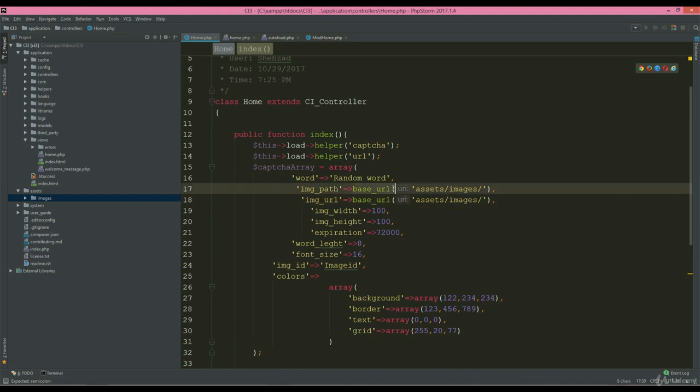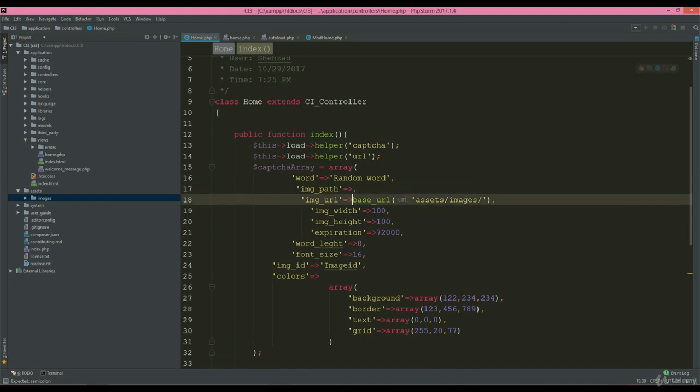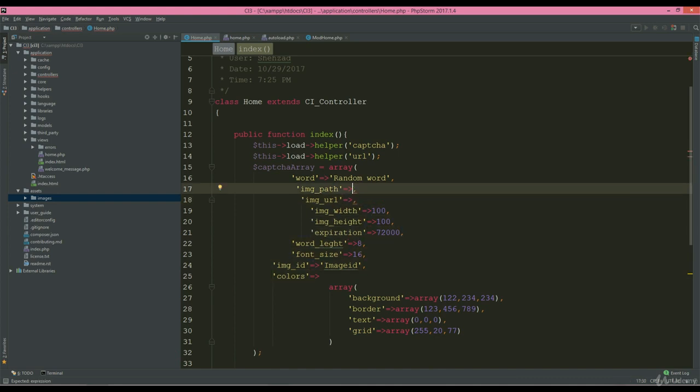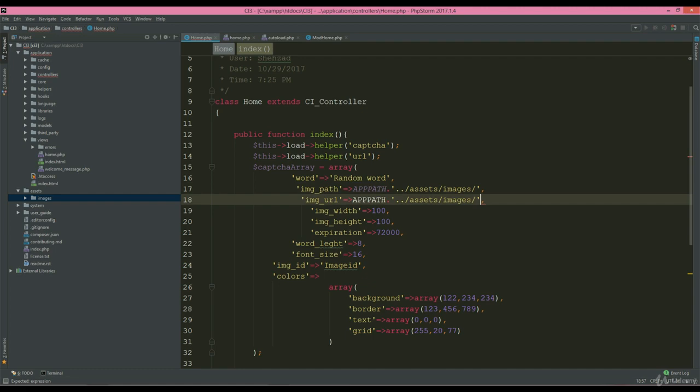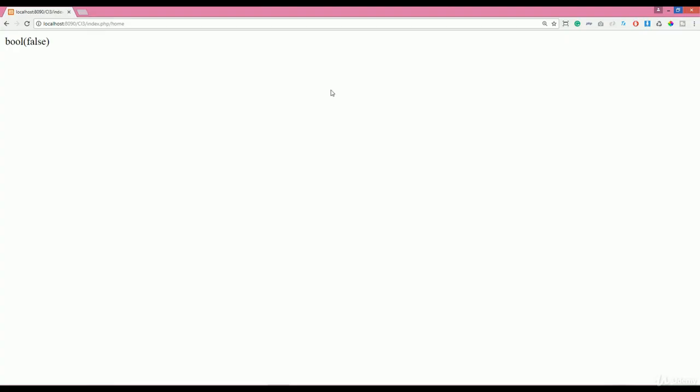Why is it not creating? We have to pass the real path. So I'm saying app path, and I'm saying go back, go to the assets directory, the images directory, and store that image inside there. So copy and paste here. Go to your main controller, refresh the page.